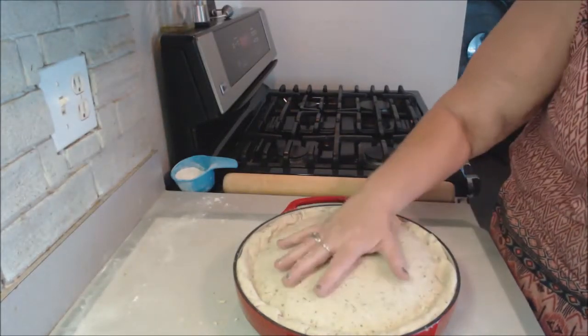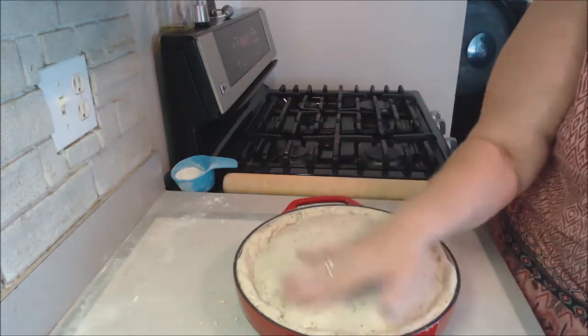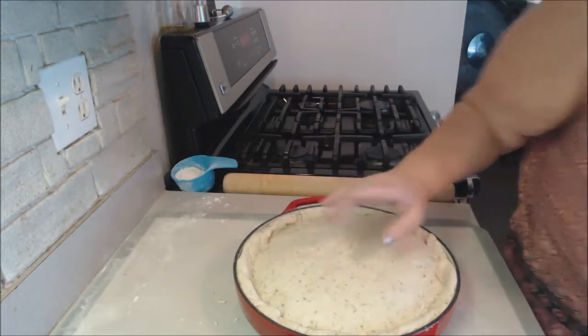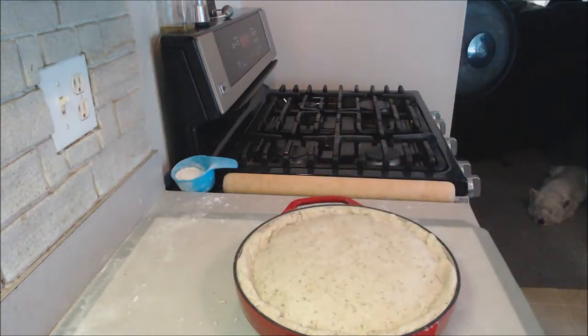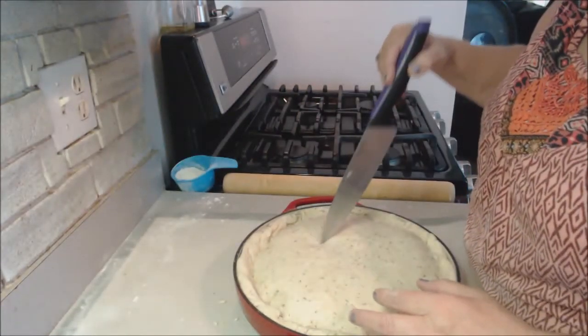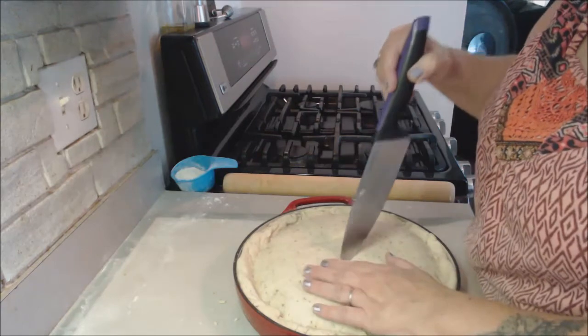Let's get her down. Now I'm gonna brush this with some egg wash and put a couple slices in the top. And then she's gonna go in a 375 oven till it's golden brown.